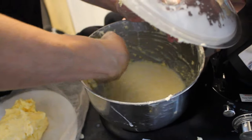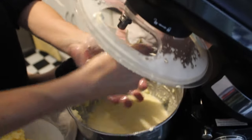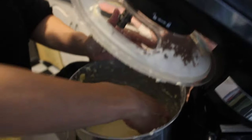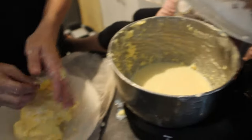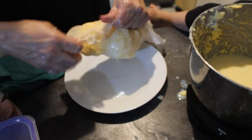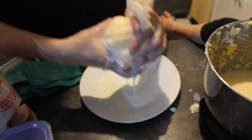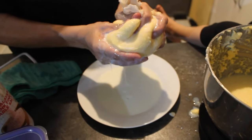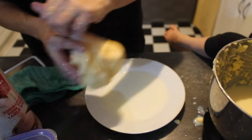We do have a lot of butter. How much butter we got? Lots. More than more. And actually, I'm just going to strain this bit off. So I'm just going to put that aside.